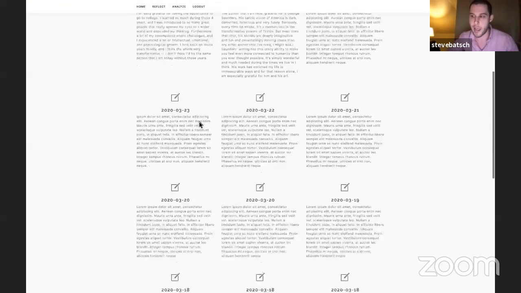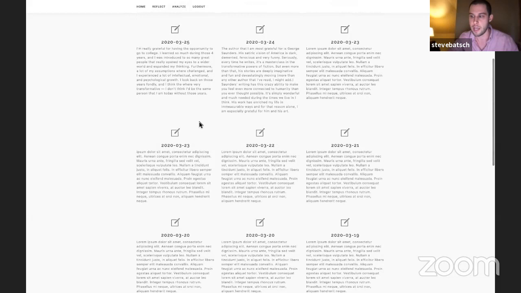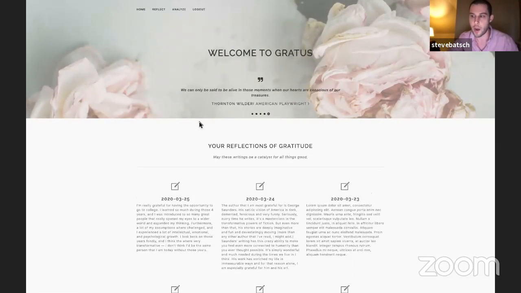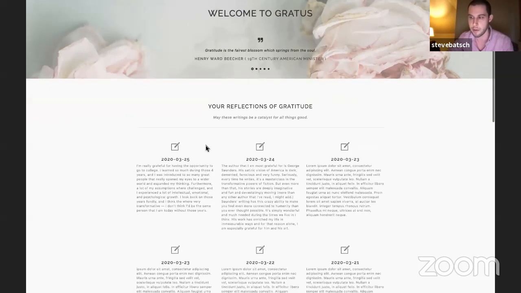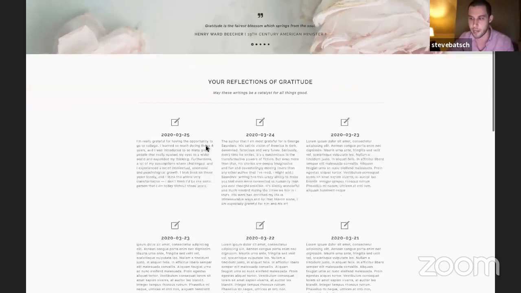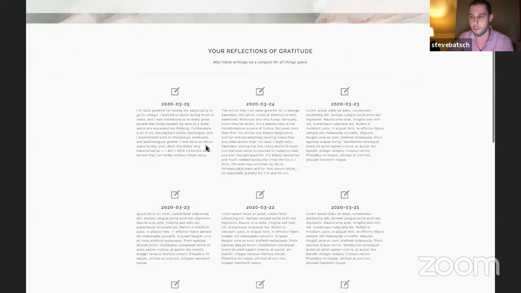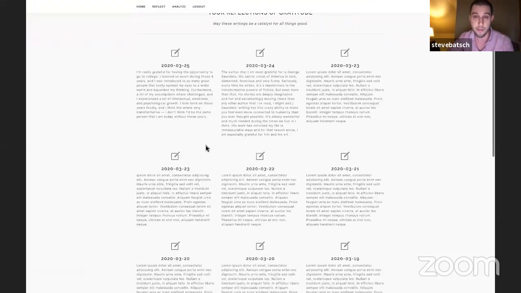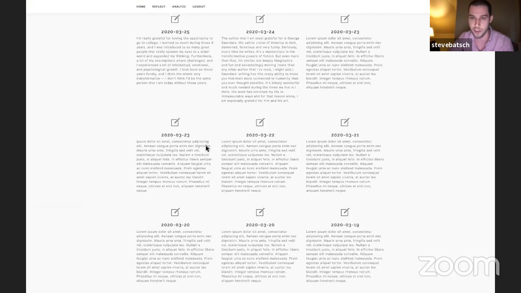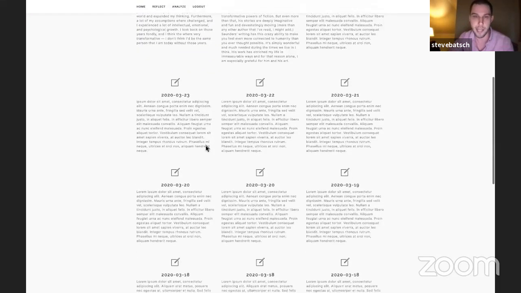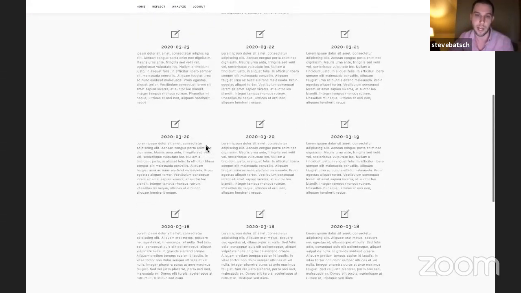That's why I built my app to help people. It's called Gratis, which is Latin for gratitude. It's a smart journaling app that helps cultivate and strengthen your gratitude over time. Gratitude has been studied as a virtue that helps improve your emotional, mental, and crazily enough, even your physical well-being. So you can think of my app as intending to improve people's quality of life.